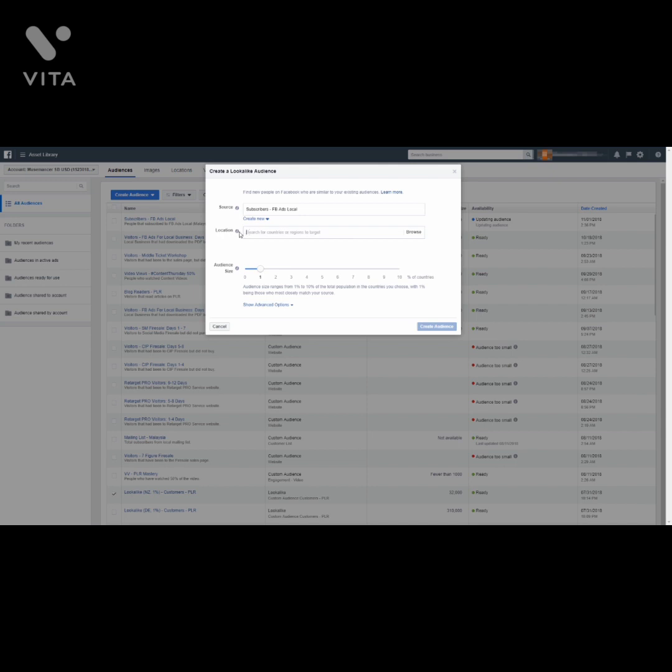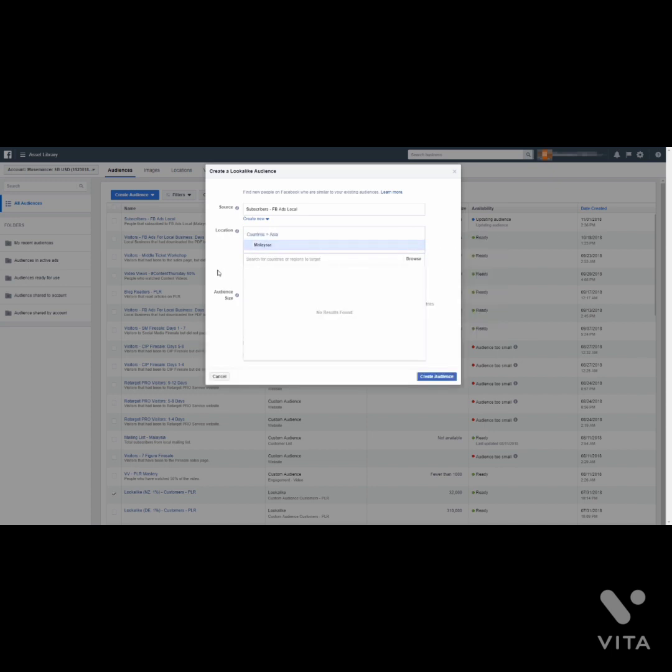And location, now you can name any country that you want. So for example, mine, I'm going to have it here in Malaysia because this is a local mailing list and I will find people similar to that. Although you can find people like that in other countries as well. But right now I'm just going to put Malaysia because for this particular list, I'm having only people within the country. Next time, if you want to find similar people like that in other countries like United States and all that, you can go ahead, but I recommend you just put one country over here and no more than that.